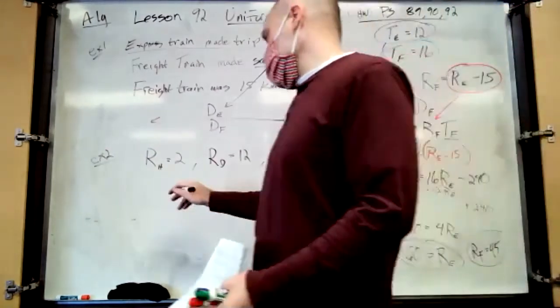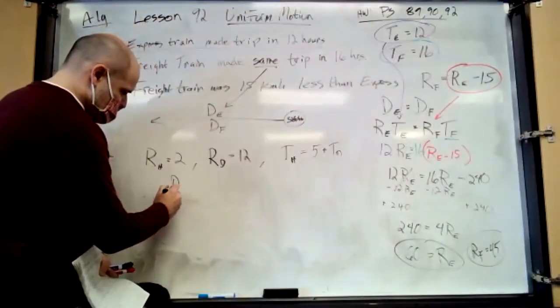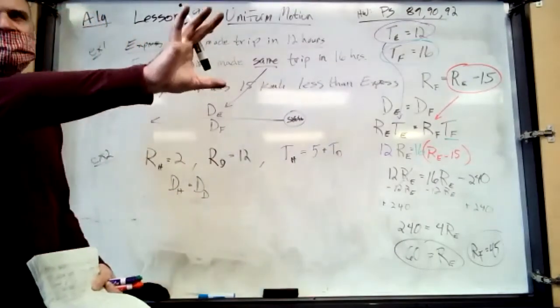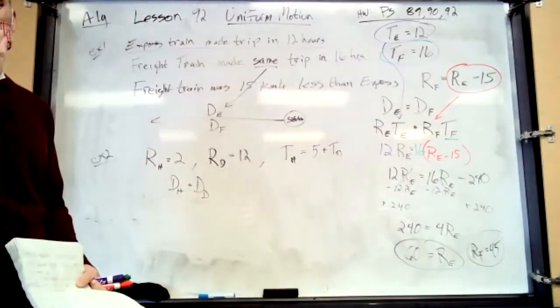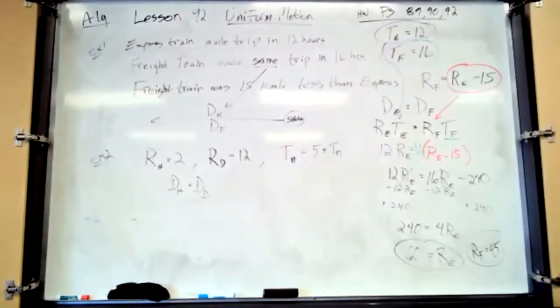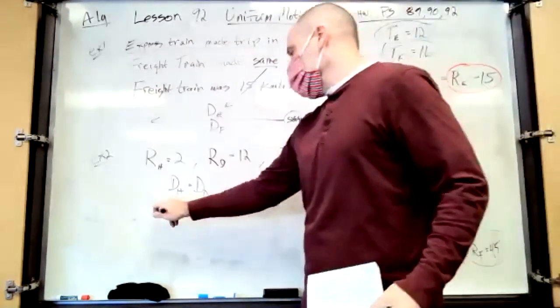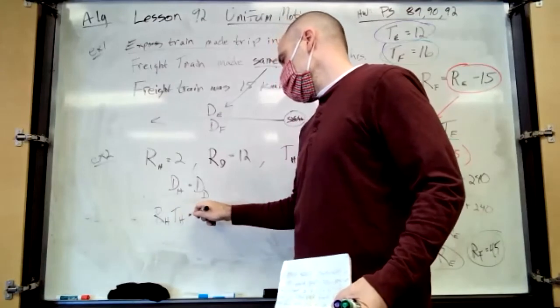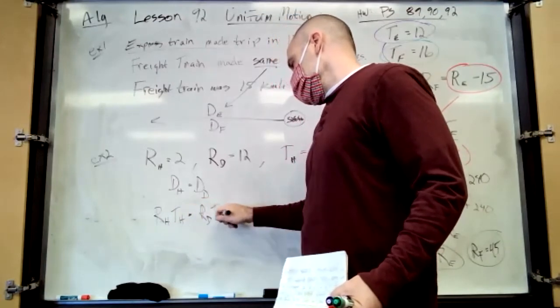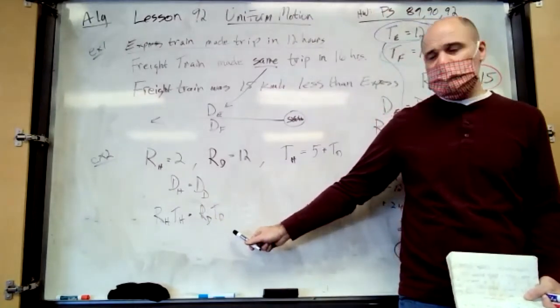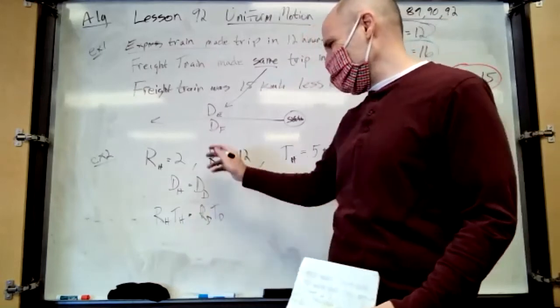So now we can set these equal to each other. Remember, D of H equals D of driving because it's the same distance in as it is back. Okay, it doesn't say that they went on little single track trails. So hopefully they didn't take their Forerunner down a single track trail. But maybe they hiked on a road. So RH times TH equals RD times TD, right? You see why? So I just replaced my D's with R's and T's.